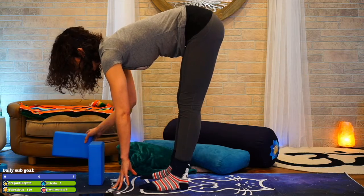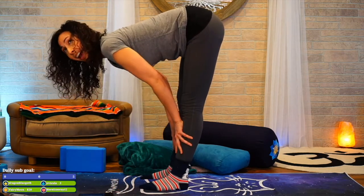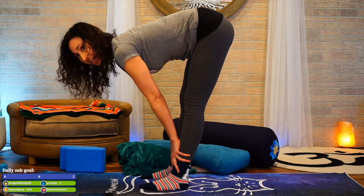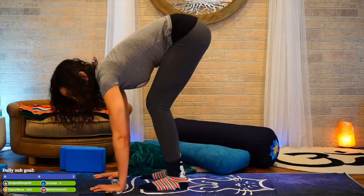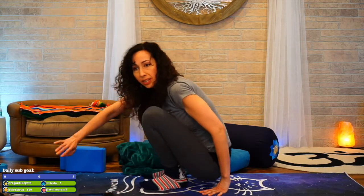Pressing away from the blocks, away from the floor. Inhaling, half lift. And exhaling, coming down to the floor into seated pose. Oh, this next one's gonna be really good. Okay, this next one is supported reclined cobbler's pose.